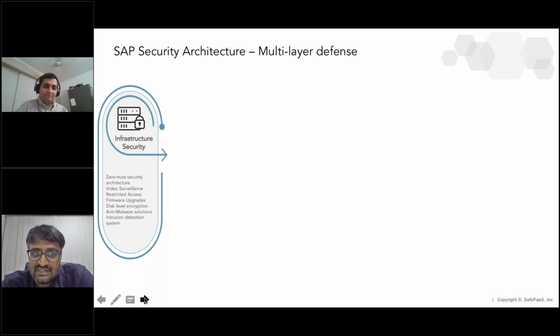And disk level encryption, this is also an important area, where if something goes wrong with the disk or theft happens, then at least these encryptions are going to safeguard your information if the disks go out. Or you might have some backup devices, or you might be following a 3-2-1 backup strategy, where one copy is in the data center, one at another offsite location, one in the cloud or something like that. In those cases, there may be a chance of misplacing or losing a disk. So these encryptions are going to protect your data even if something goes wrong.